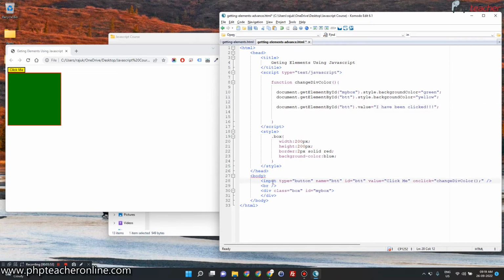Because BTT is an input, I have mentioned value, that is fine. But my box does not have any value attribute, that is illegal. Div does not contain any value attribute, that's why I cannot mention value in case of div. In case of div I can mention some other thing that I'll show shortly.